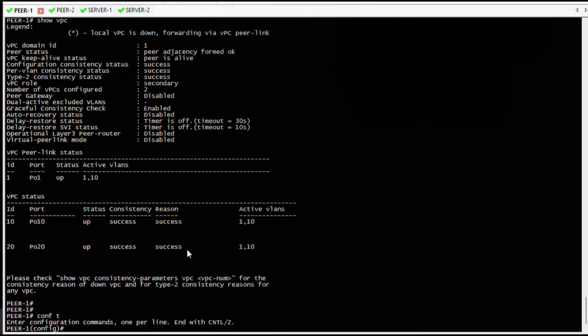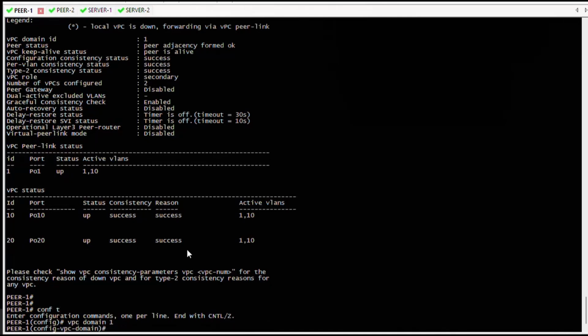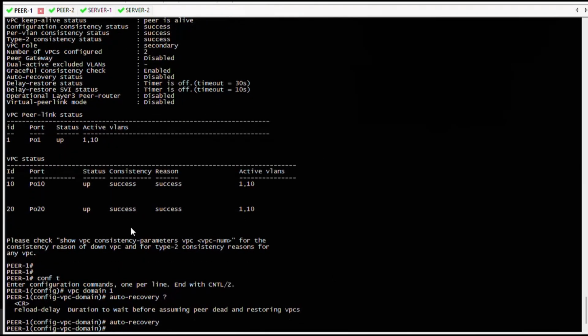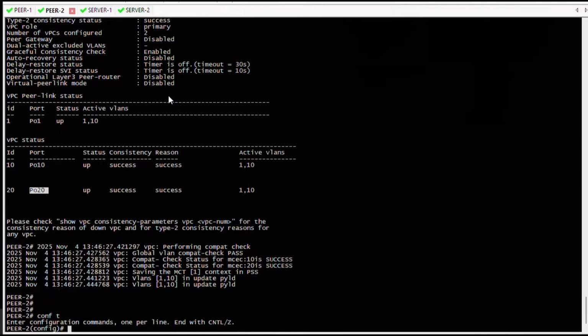To overcome this failure condition, Cisco has introduced the VPC auto recovery feature like we discussed earlier. It is disabled by default, and to enable this feature, all you have to do is just go to VPC domain config mode. So VPC domain 1 in our topology, and then the command is auto recovery. So this enables the auto recovery feature. Likewise, we'll do the same on VPC peer 2.